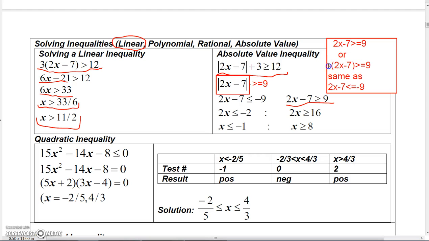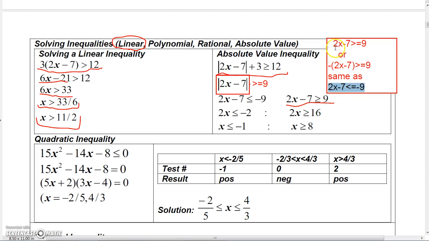If you multiply both sides of this by negative, of course, that would get rid of that negative right there, and you just have 2x minus 7. But remember, when you multiply inequalities by negative, it's going to flip it over. So you're going to flip it over. That's going to become less than or equal to. And then 9 times negative 1 is going to be negative 9. So basically, I'm just saying if you multiply both sides of this by negative 1, it's going to change to 2x minus 7 is less than or equal to negative 9.